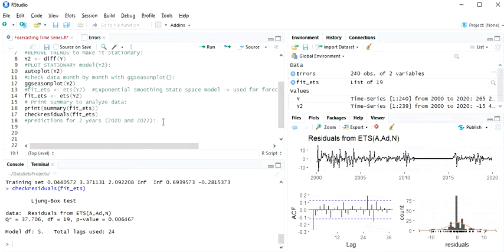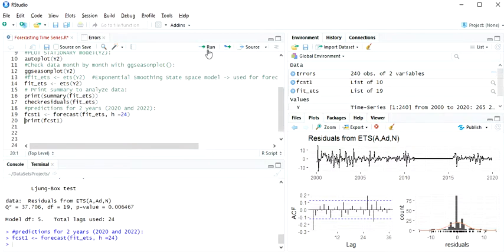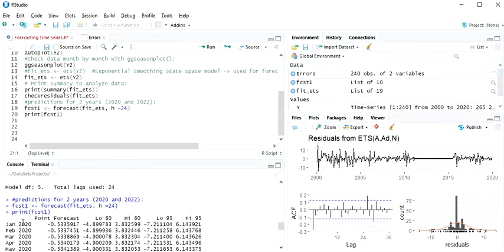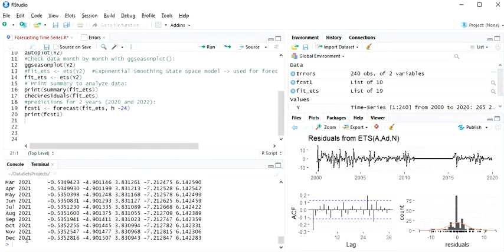All right, next step, let's just forecast. So I'm going to create a new variable called forecast1, and I'm going to use this function forecast. So I'm basically going to forecast my new model, and I'm gonna tell R that I need 24 months. And I'm gonna print that. So print forecast1. So we can run this, and we can print, and here's the data. Here's basically all the predictions from January 2020 all the way to December 2021.